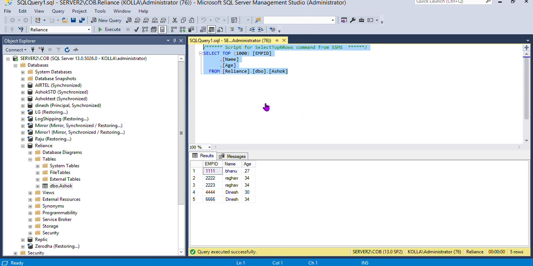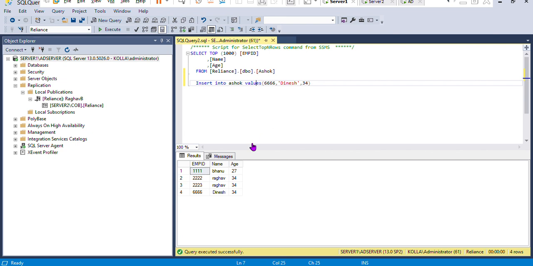Whatever data you insert, delete or modify in the publisher will reflect to the subscriber immediately. Understood? Yes, sir. It is working, right? We are validating the data also, checking whether it is coming to the subscriber or not.